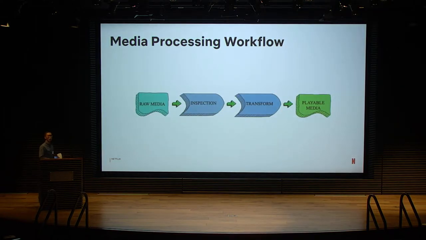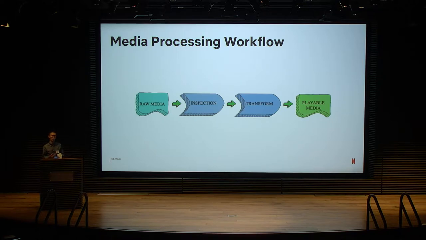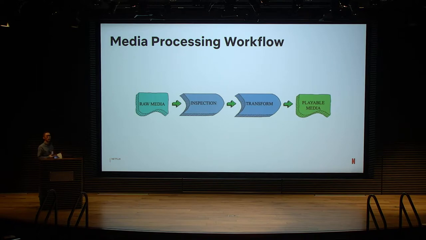The media processing workflow, from a high-level point of view: a workflow starts with getting a raw media file, then you do some processing. First you start with inspection — you try to figure out the container format of the video source and how many audio channels you have. Then based on this information, you go through a series of steps or transformations needed to generate the final playable media that your end user consumes.